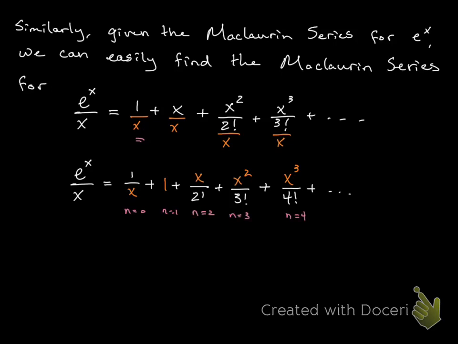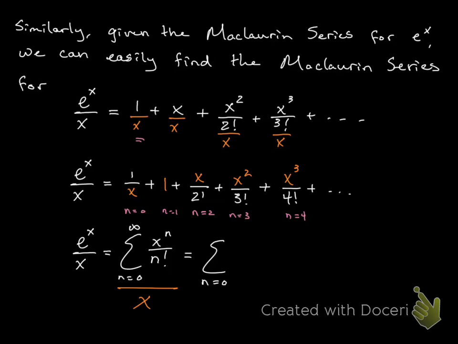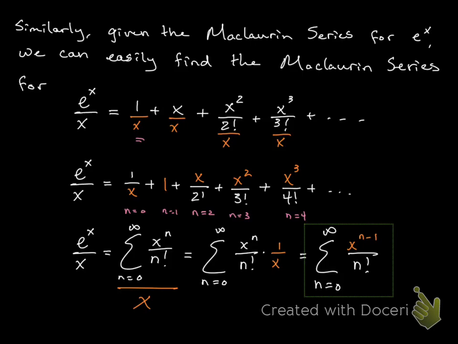The factorials still match up perfectly, but when I go to write the series here, what I've got to do is take the original series and divide it all by x. And the effect that has, again, is that the powers are all 1 less. So instead of x to the n, what I should see is x to the n minus 1. And that series is going to represent this e to the x over x. All using what I know about the Maclaurin series for e to the x, just dividing by x.